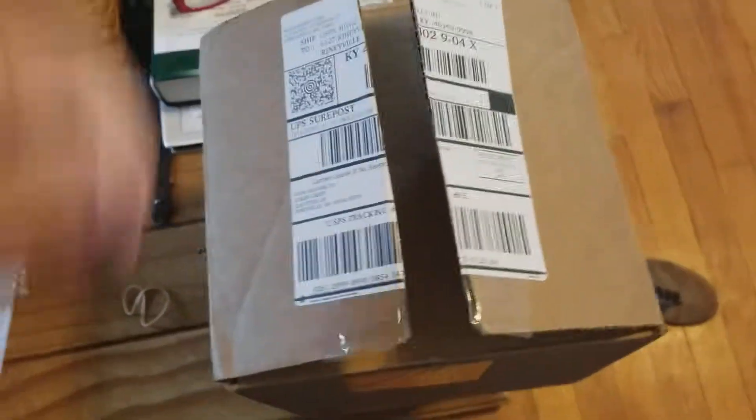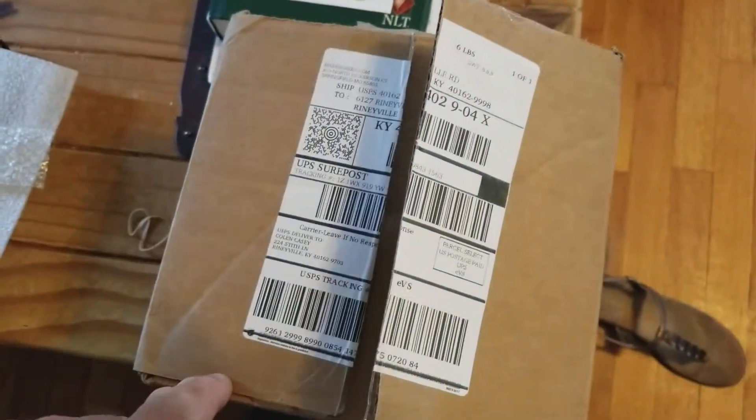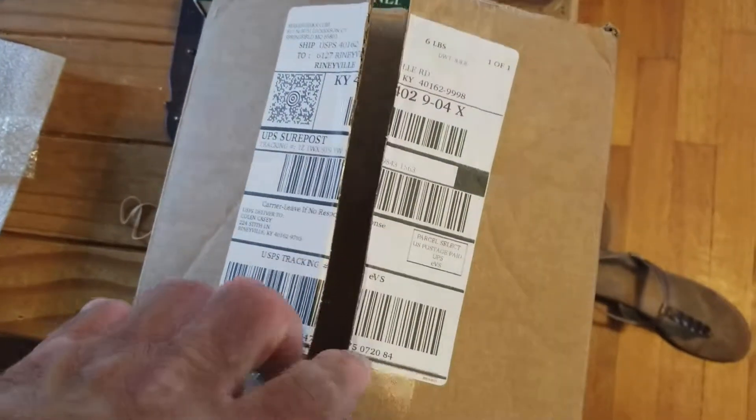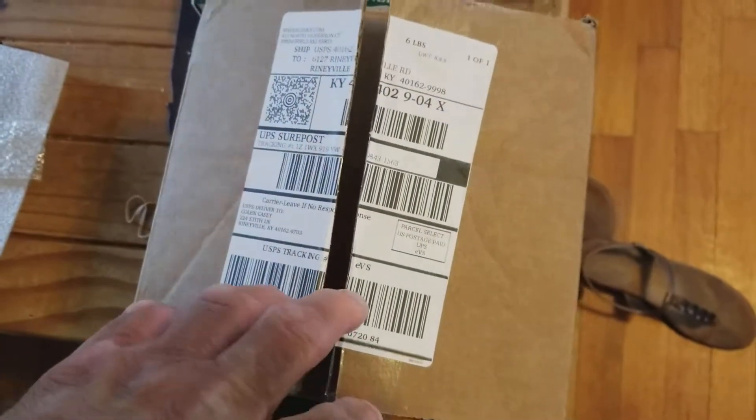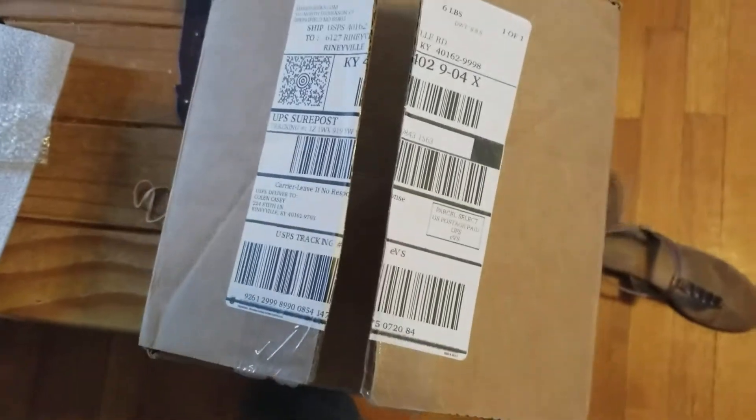I thought I'd just give you a little unboxing of what you get — I've seen a few other people do it. You can't control the color, you're going to get what they send you. But if you just need filament and want to print, this gets you two rolls a month for $30 plus a project. Thank you.